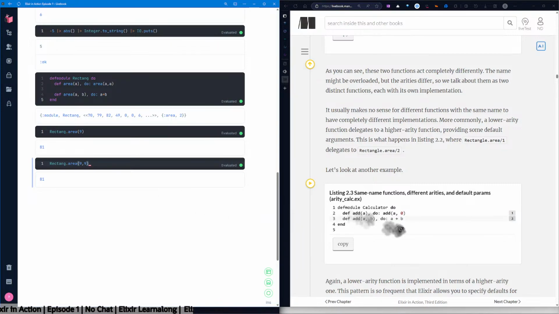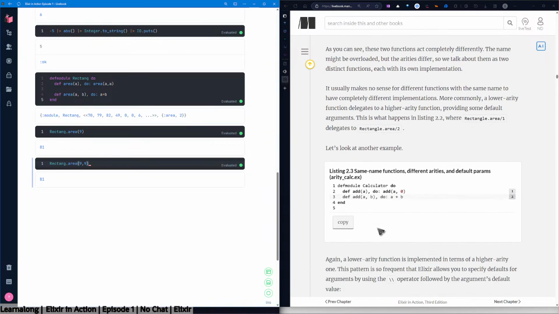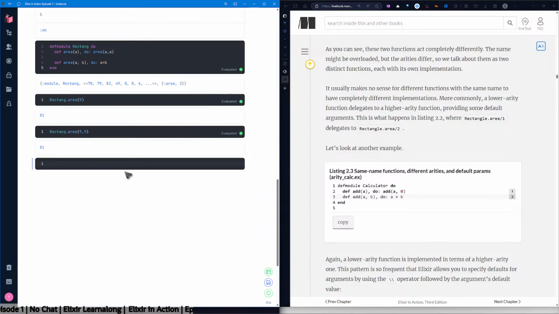How do you get the behavior for add? We didn't even define it, brother.